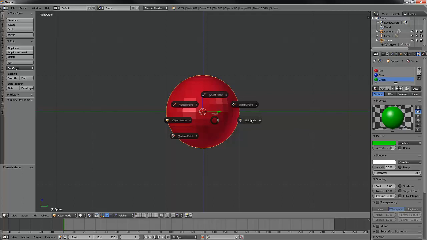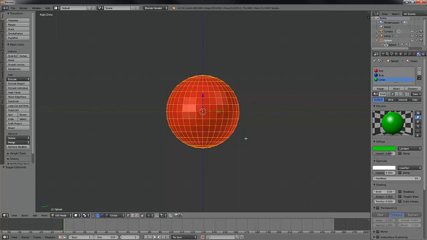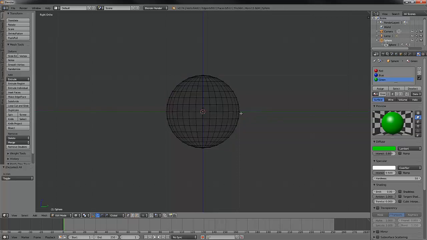Alright, so I'm going to grab edit mode. And I'm going to hit Z, which brings up another one, and go to my wireframe. And I'm going to deselect everything. I'm going to Control Tab to face.